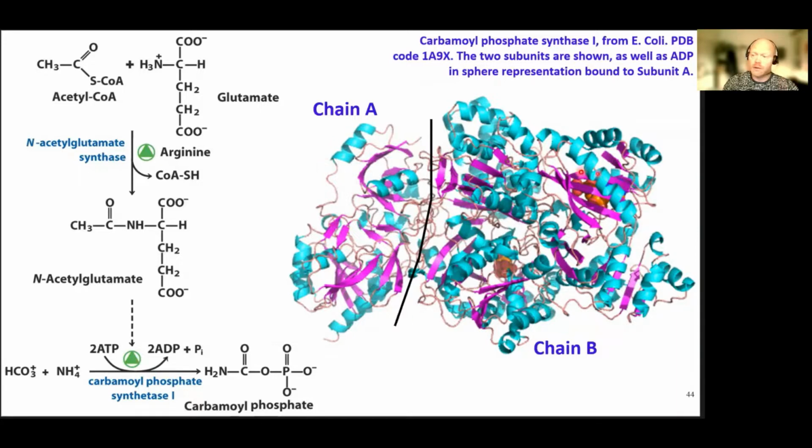This is depicted here. This entry point is activated by N-acetylglutamate, here, a product of acetyl coenzyme A and glutamate. The enzyme responsible for creating this activator senses and is in turn activated by the presence of arginine. So N-acetylglutamate synthase, producing this activator, is itself activated by arginine. So remember, arginine has no less than 4 amine groups, and as such is a good indicator of the amount of nitrogen available in the amino acid pool.